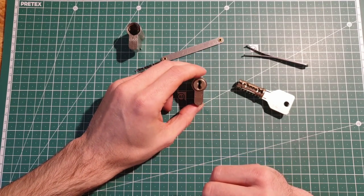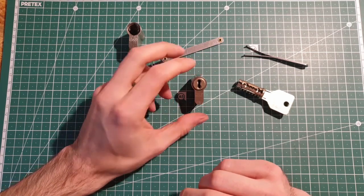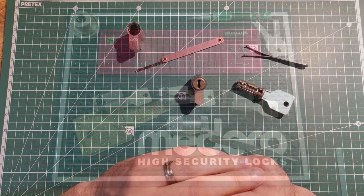Last thing, knowing where you are and the status of the sliders is important information. Some people use fiber optic light or a light bulb behind the keyway. Both things do the trick and make picking a bit easier.